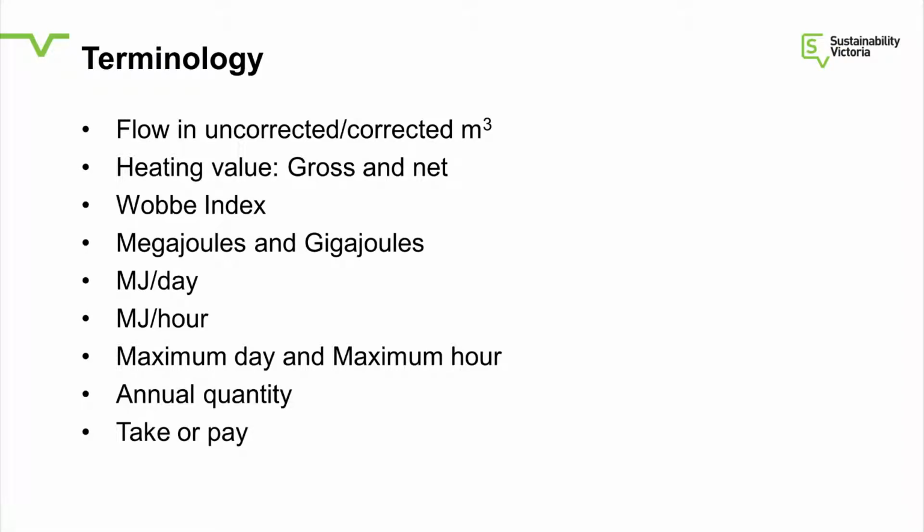So your gas will be measured in uncorrected cubic meters of gas. So if you walk down to your gas meter, it'll have cubic meters. So it's a volume of gas passed. That is at atmospheric pressure. So if you're a large customer, say you're supplied at 70 kPa, that gas is compressed, so they have to multiply by what's called a pressure correction factor. So they take the cubic meters and multiply that by a factor. They then apply a heating value. So the gas is megajoules of gas per cubic metre, or corrected cubic metre. So you've got cubic metres of gas multiplied by megajoules per cubic metre to give you megajoules of gas. And that's what you build on.